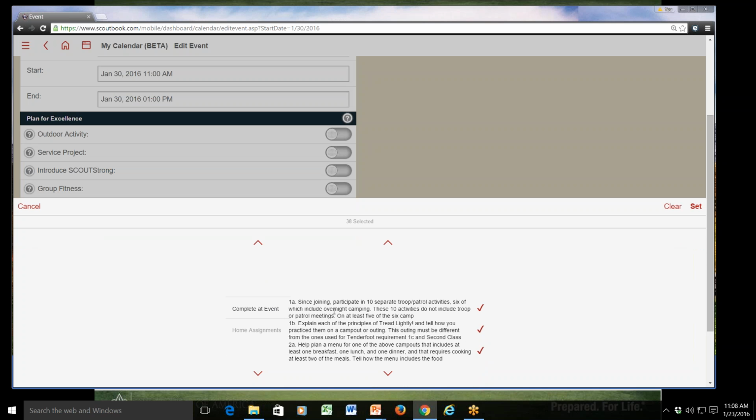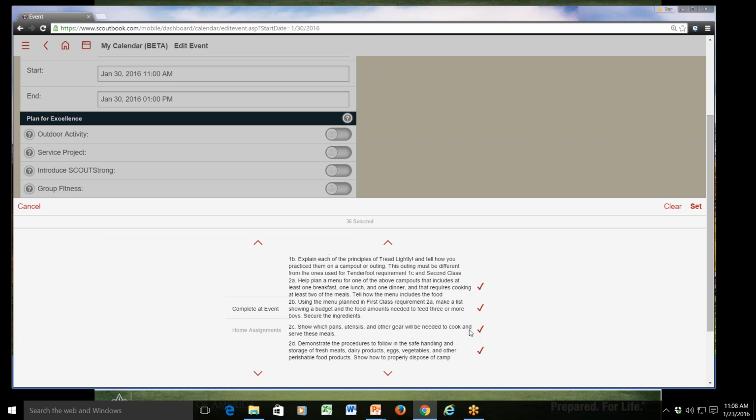It will bring up all of the different requirements for that rank. And this could be Cub Scouts or Boy Scouts. And you select what exactly they're going to be covering.